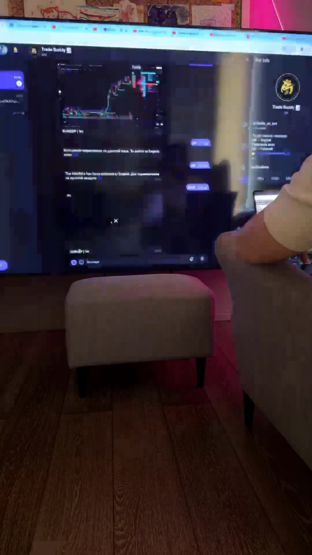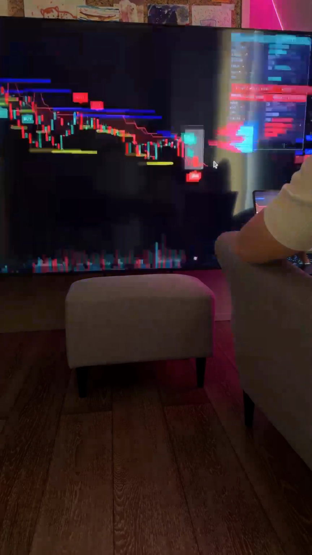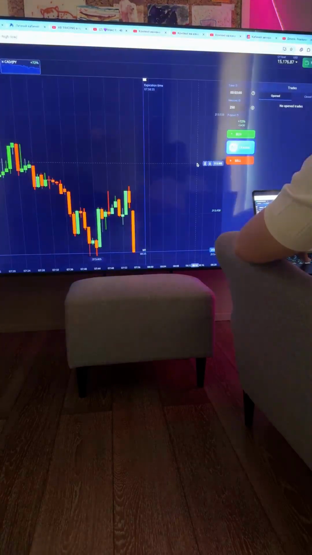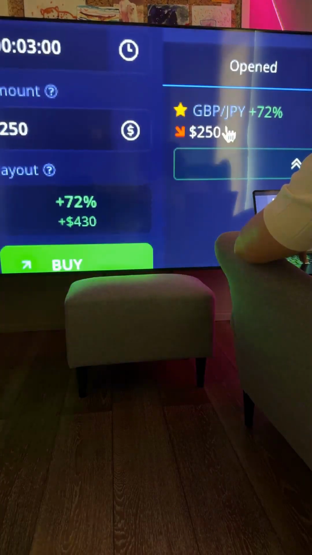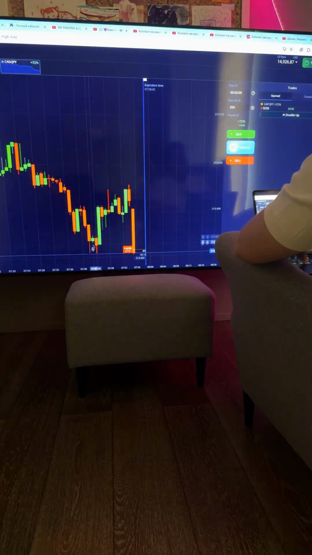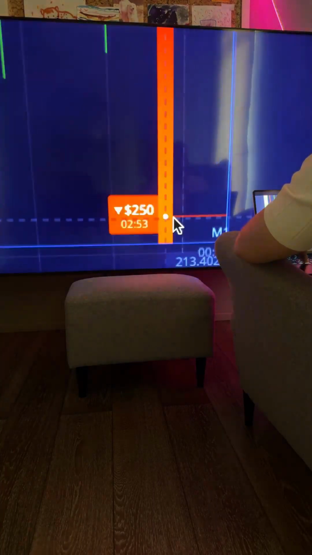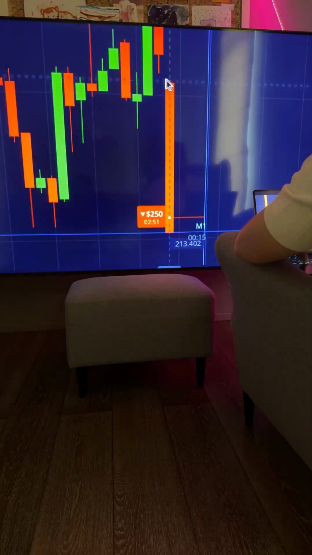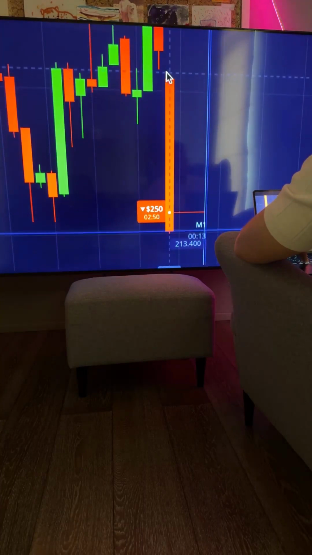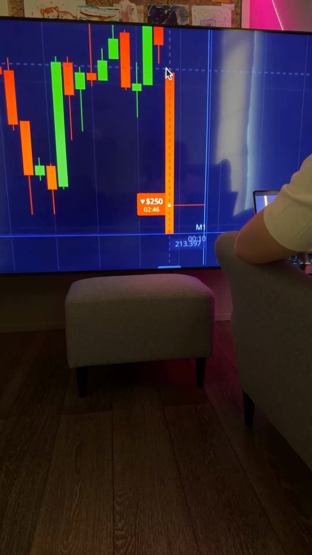So keep in mind, sometimes there are really easy, good signals to go down, guys. British pound, Japanese yen, for 3 minutes down. I entered here, although ideally it would have been better to enter here because that's where we were looking, and the chart was at that spot where my cursor is now when we opened.